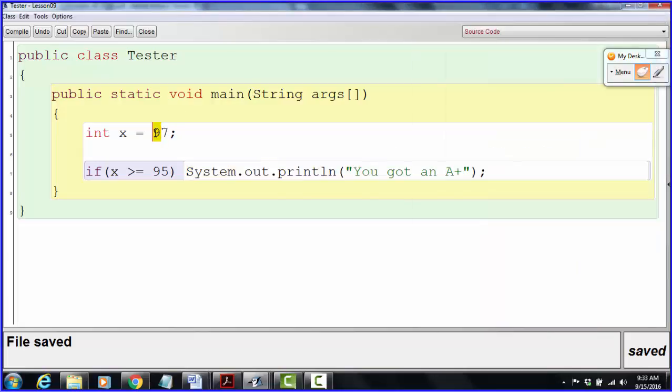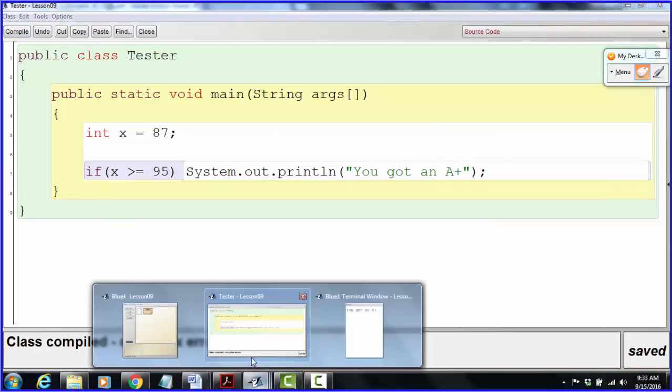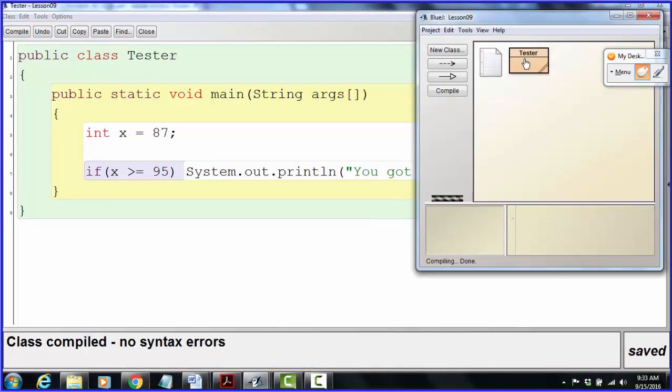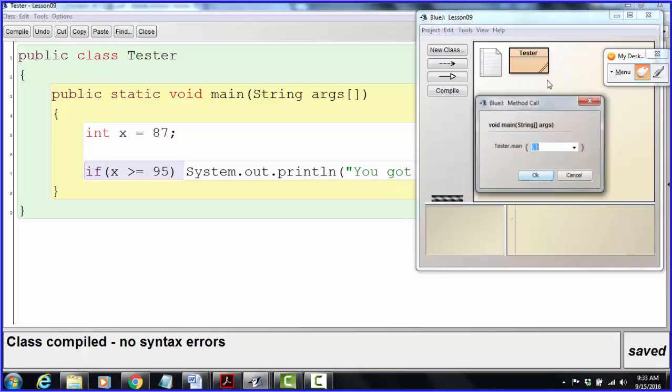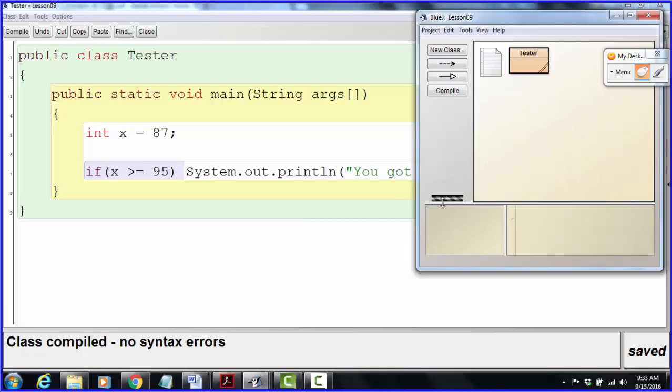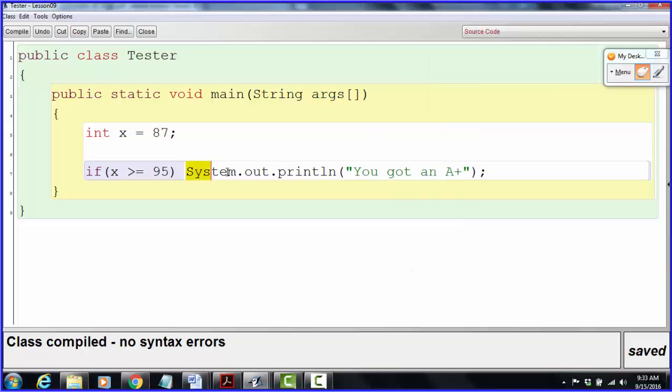What if you got an 87 on your test? All right, so now if we run this, okay, it's kind of weird. Watch what happens. Nothing's going to happen. So I run my program, nothing happens. Notice that the bar is not stuck on red like we saw the other day. There was no pop-up window because basically once that if statement became false, this just got skipped. The computer doesn't even read that line of code.